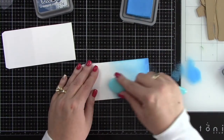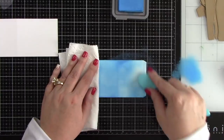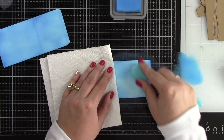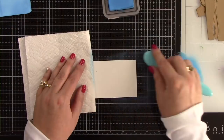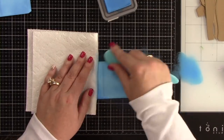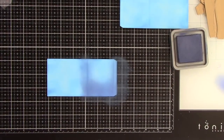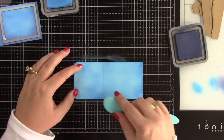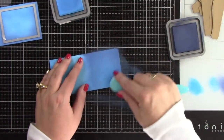I'm going to start by inking up all of my white card panels. For the shadow box die I've got two of those and I'm also going to ink blend the card base itself. I'm using salty ocean and also chipped sapphire distress oxide inks. I'm doing both sides because you will see two sides of the shadow box in the card, and I'm coming in with the chipped sapphire at the bottom part of each die-cut panel.